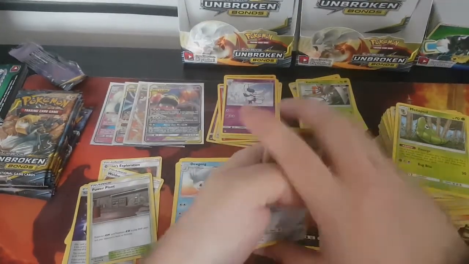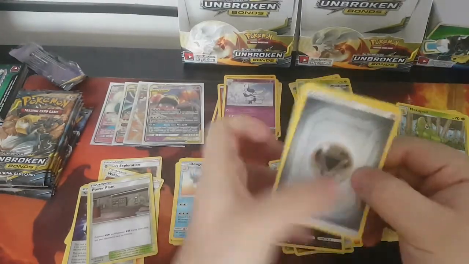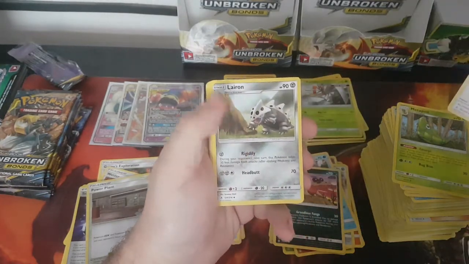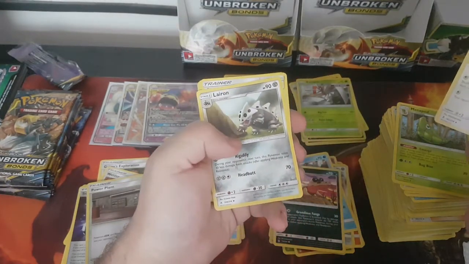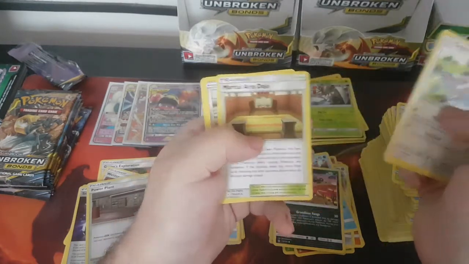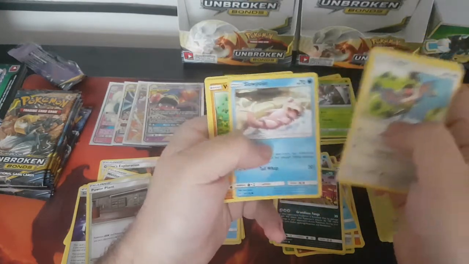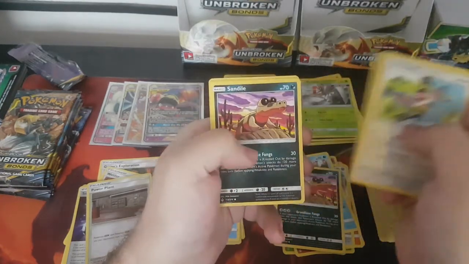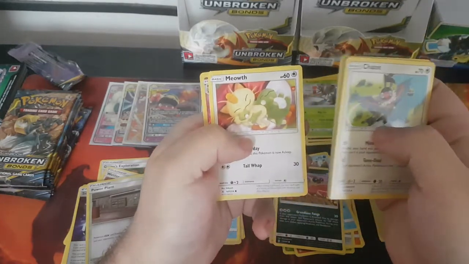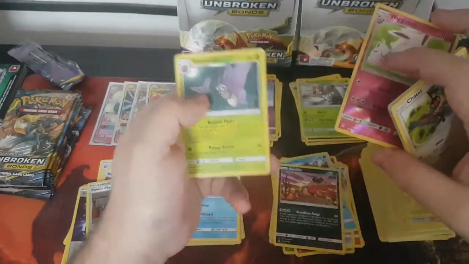Take the code off the back. 1, 2, 3, 4 to the front. We have a Steel Energy, Musical Bird. Again, I don't know what Aaron and Lyra are supposed to be. He's like a Metal Armadillo type thing. Martial Arts Dojo, which I believe is banned. Meltan, Slowpoke, Wooper, Sandile the Crocodile. Meowth with some substitutes. A reverse is a reverse rare Wigglytuff. And a rare is a Venomoth.